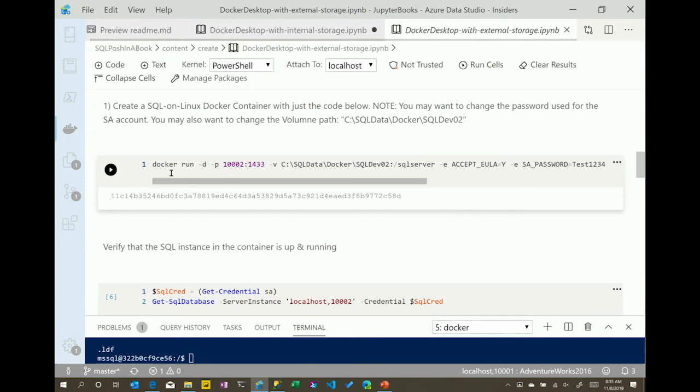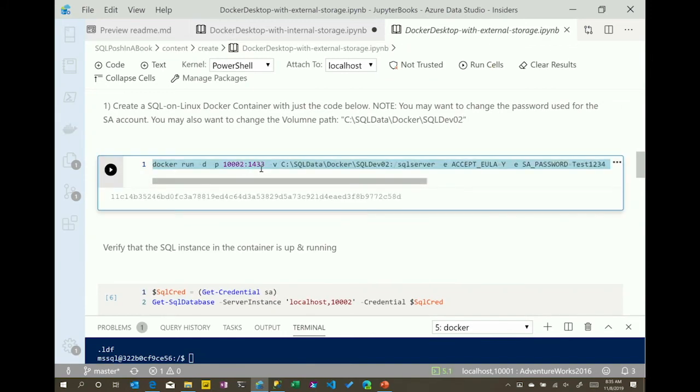We're going to do the same thing and give it a different port number and a different name. The main difference is this one piece of code where I mount a volume.